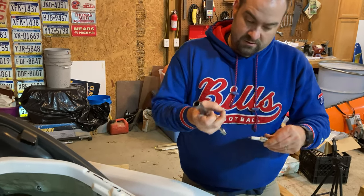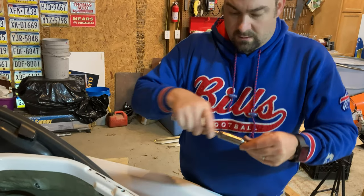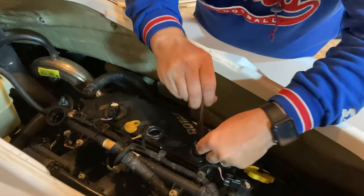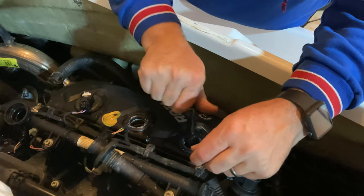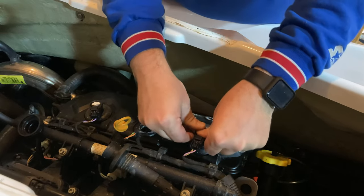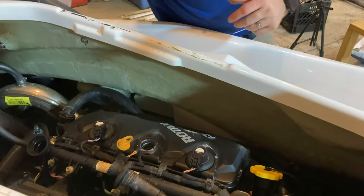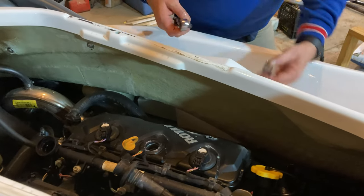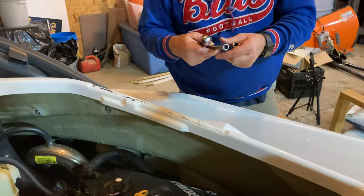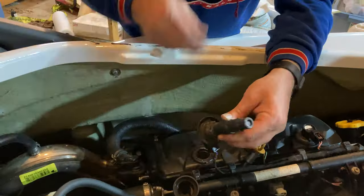See a little bit of dirt. You don't want any dirt to go down in your combustion chamber. There we go, first one done. You're so smart. Thank you, I appreciate that. Now we'll do the same process for the other two, and then once those are done, I'll show you putting everything back together.